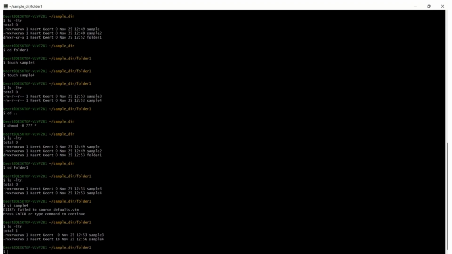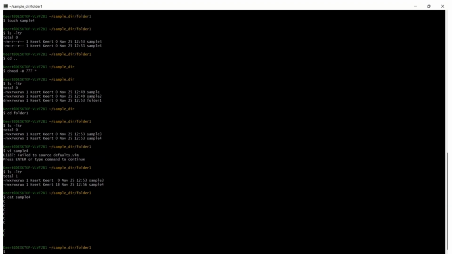lsltr. So this is sample4, and you can see the content of sample4. Then you can give the cat command, so it will show you what is the content in that sample4 file. Now you understood how to write the content in a file.